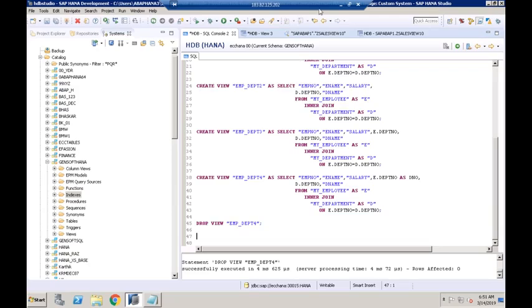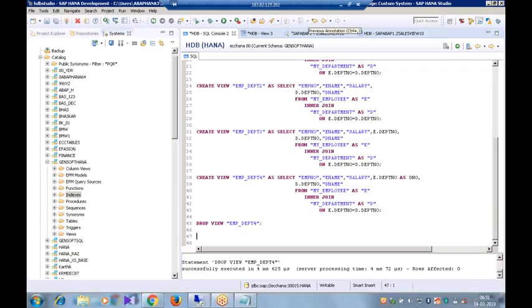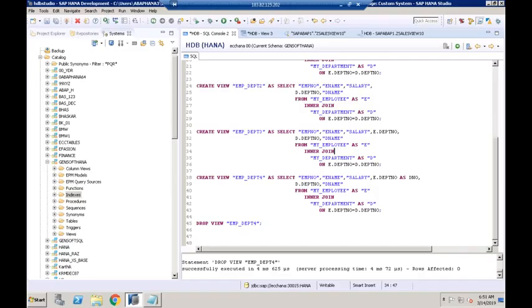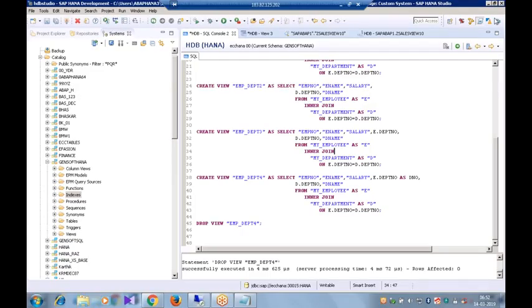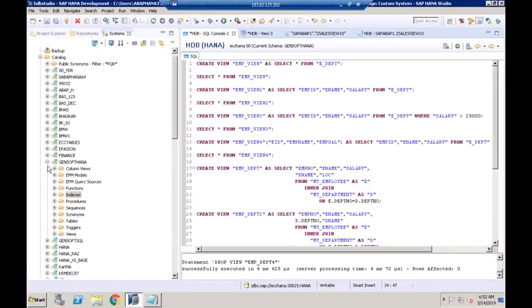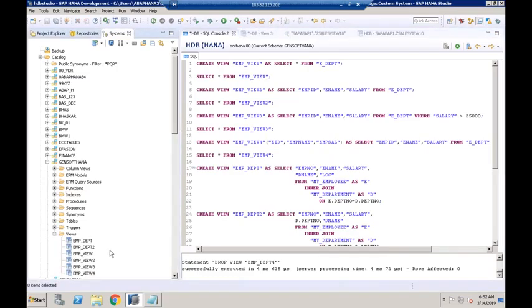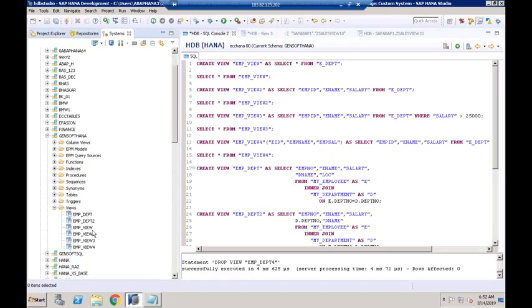Sir, yes, Lakshmi. In core ABAP we have an option to edit the database table data by using a view, right? Here also, is it possible, sir? Sorry, can you repeat? In core ABAP, we have a projection view so that by using that view we are able to edit the database table data. Okay. Here also, is it possible, sir? So yeah, I'll come to the point. What you are saying is you have created a view. Let me take a view here, like emp_view.